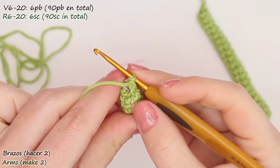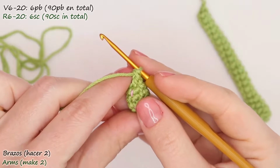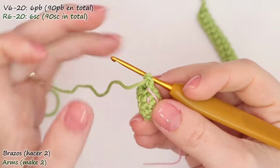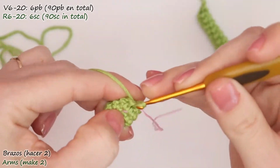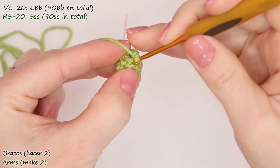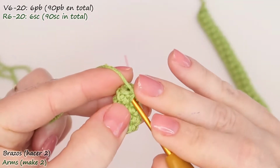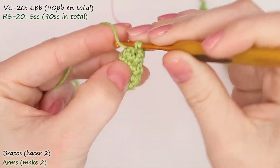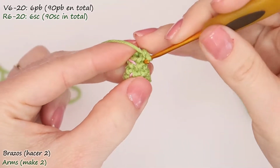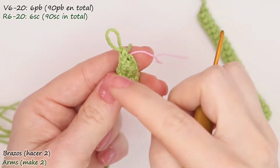Round 6 to 20, we will make 6 increases in each round. It's the same as if we made 90 single crochet in total without putting the mark. One, two, three, four, five, and 6. And we will continue repeating the same until round 20.